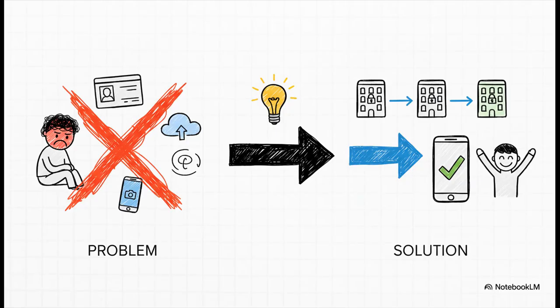And let's drill down a little deeper on that sign-up problem for Arjun. The easy fix would have been to just make the upload screens look nicer. But the real design breakthrough here was to ask a better question: why are we making people upload documents at all? That thinking led the team to something called the Account Aggregator Framework. It lets them pull verified info with the user's permission, which means the whole painful upload process just disappears. See? That's solving the root cause, not just treating the symptom.